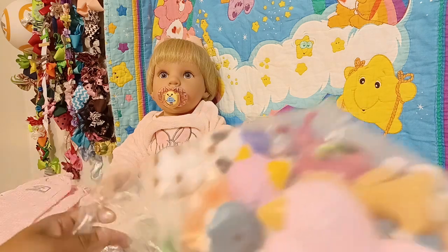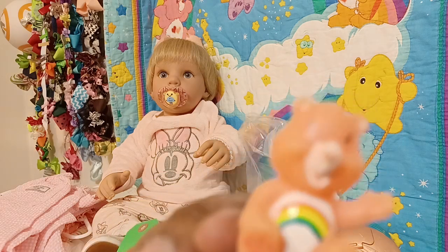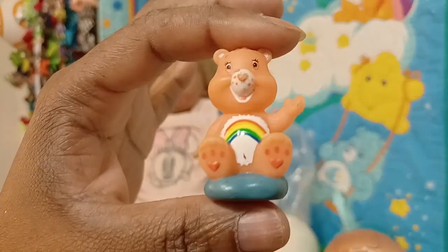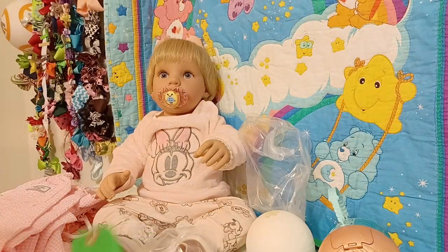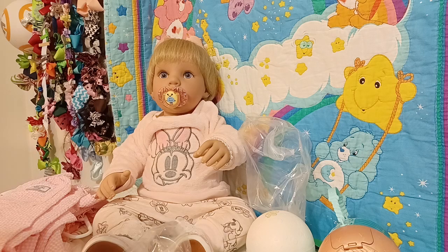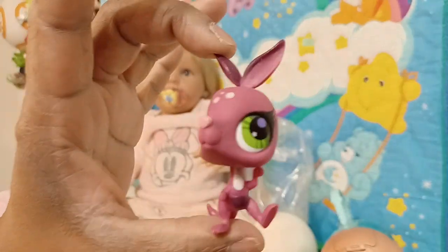Then here's the LOL pet. I didn't really care for the LOL pet, but the only reason I got this bag was because of this small little Care Bear plastic figurine — I like Care Bears and I'm starting to collect them. The bag also had some Littlest Pet Shop figures and a little kitten, and this little dog with bunny ears on it. Also 'Lila's Pet Shop' little collectibles.